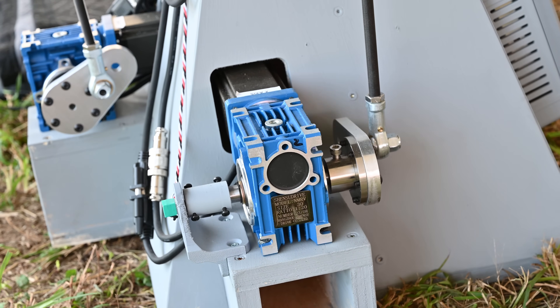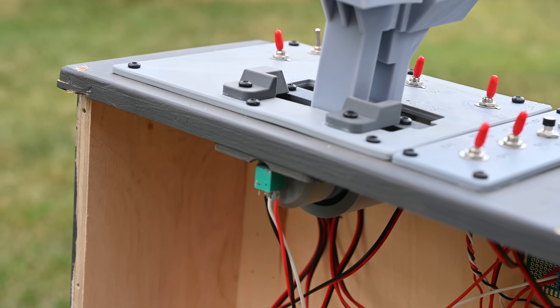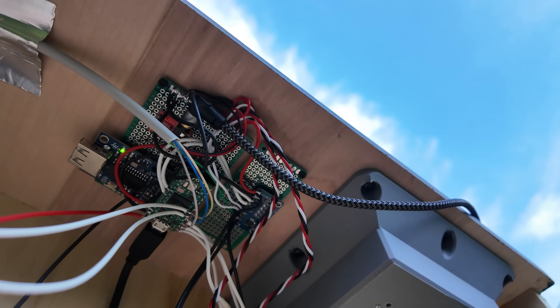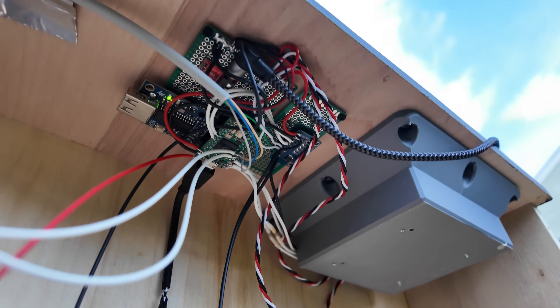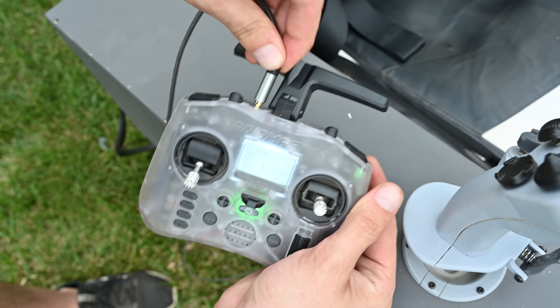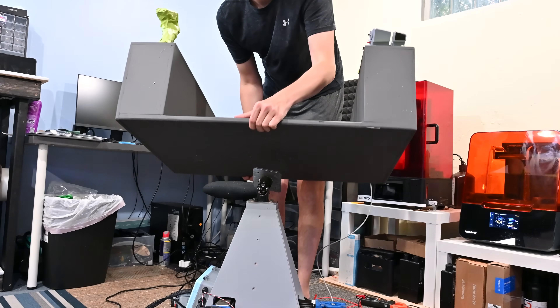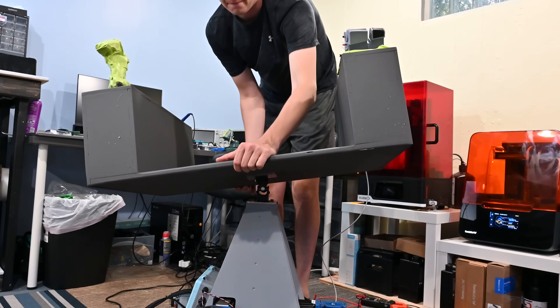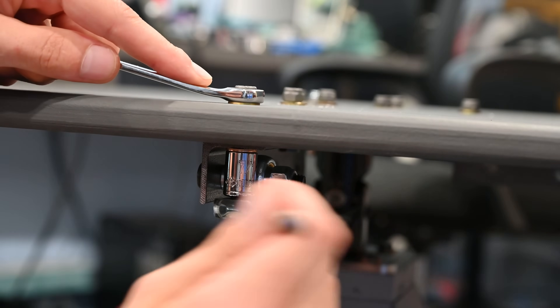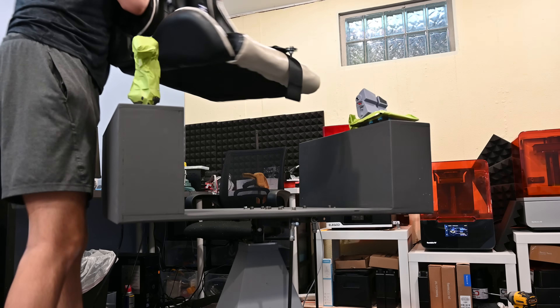This allows us to actually move the chair correctly, but we also need to be able to control the plane. The joystick and throttle both have potentiometers which are read by a different microcontroller. The position of both the joystick and throttle are then converted to a PPM signal which goes into an ELRS transmitter as a trainer signal. Using buddy box mode, the person with the transmitter can change whether they have control of the plane or hand off control to whoever's in the chair. This system has a lot of things talking to each other and they all have to work perfectly to keep the plane in the air.